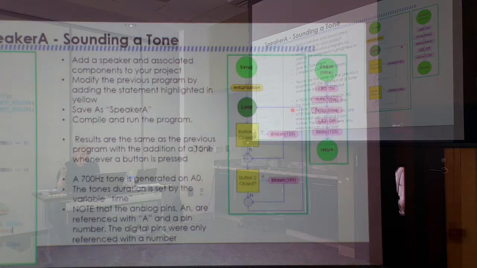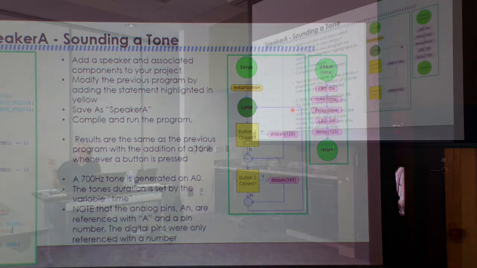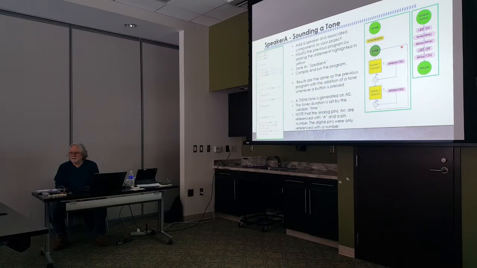It can have 2 parameters. One is which pin you want the tone to come out of, and then the frequency of the tone. But that requires that when you want to turn the tone off, you have to send a no tone command. There's a second version that has 3 parameters, which just adds time. So you can tell it how long you want the tone on, and you don't have to send a no tone command. You just say which pin, what frequency, and how long. So that's where the 120 milliseconds came from.